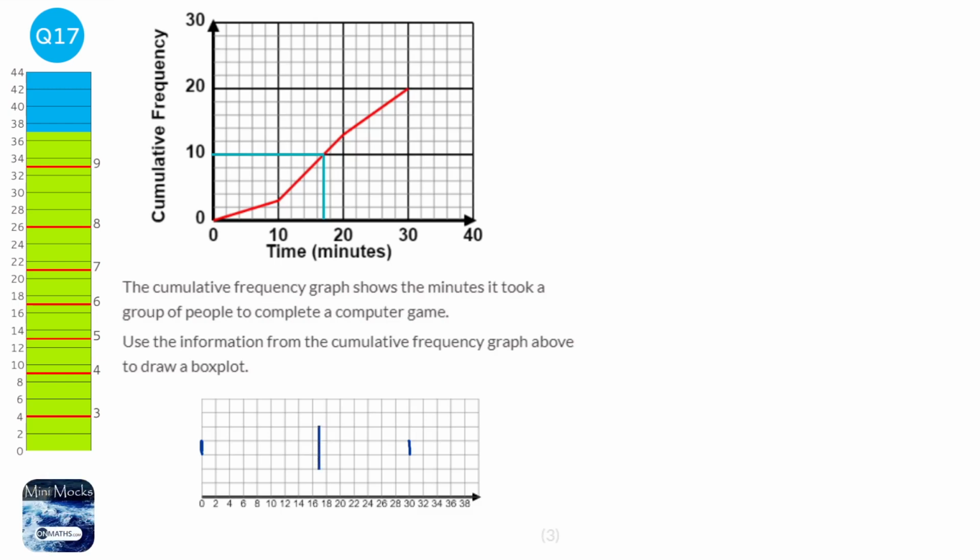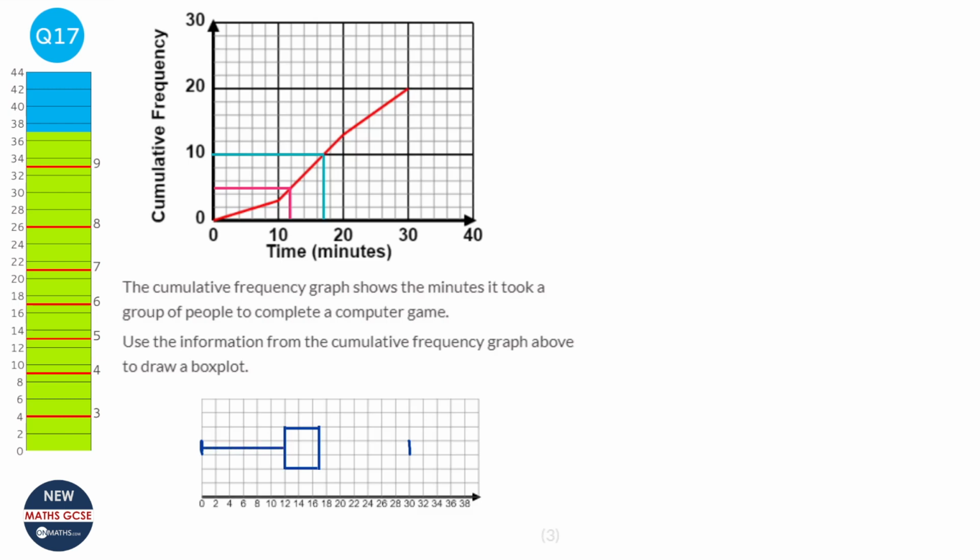Okay, next thing we're going to look for the lower quartile. So if the median we drew a line across at 10, the lower quartile would do it at 5, which will be here. So that's at 12. So we're just going to draw a line up from 12, fill in this box, and we can actually fill it in with the lowest point.